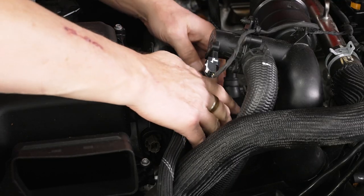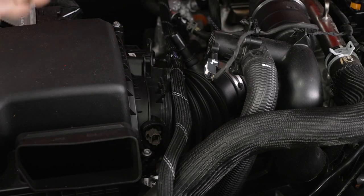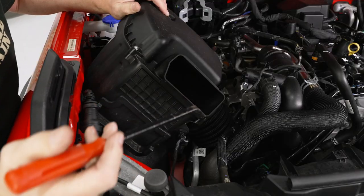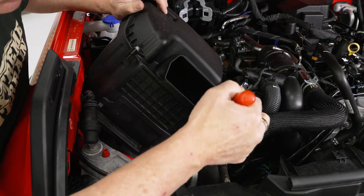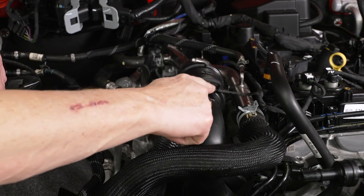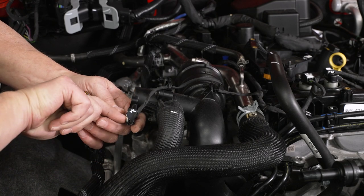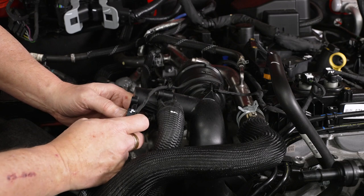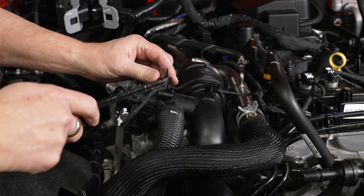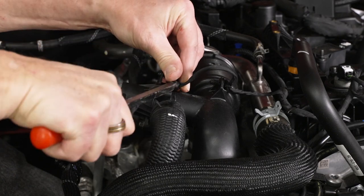Now we can go ahead and disconnect our hose from the clamp we loosened earlier by simply pulling it back and away from the tube. Once we've got that done we can lift the air box out — grab a hold of our air box, lift it up, and use our trim removal tool to disconnect the wiring harness from the box and then get it out of the car. Now we're going to disconnect our bypass valve and then remove the two retaining pins that hold the wiring harness to the bypass valve. To do this, lift up on the white locking tab, then once you've got it all the way out push down on the end of it and simply pull out your connector. Once we've got that done we'll use our trim removal tool again and very carefully remove these retaining clips.